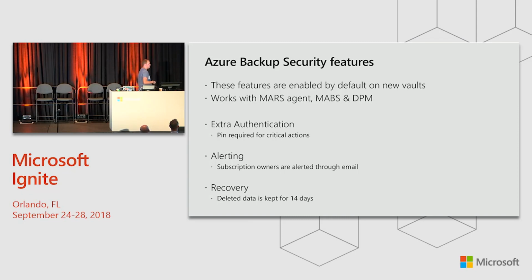Alerting is another thing. If people delete a backup or change a passphrase for it, the encryption passphrase, an alert is sent to the subscription owners. And they can take care of it. So if someone gets access to delete this, it's alerted, and last of all, it's kept for 14 days after it's deleted. So if someone goes in and deletes it, you will still have 14 days to recover it.